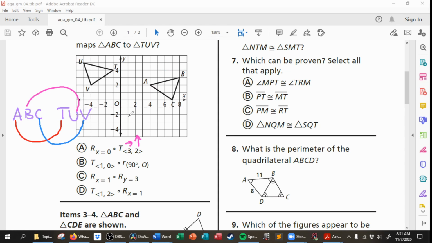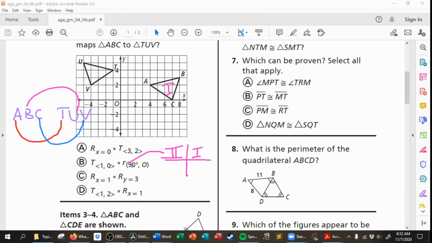Let's look at B now. Rotate 90 degrees and then translate. This one's viable, right? Why is it viable? Because our rotation of positive 90 means, and we're starting here in quadrant 1, rotating positive 90 degrees is going to put us into quadrant 2 for sure. And then we're going to have a minor translation. So let's do B and see if we can get it to map onto U.